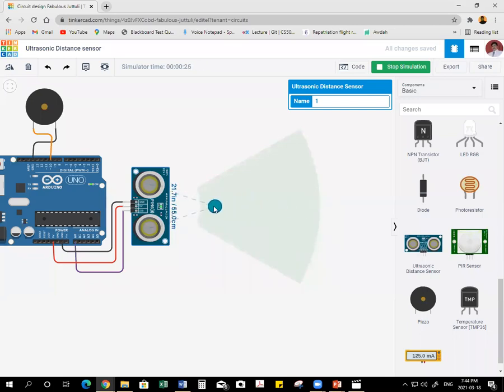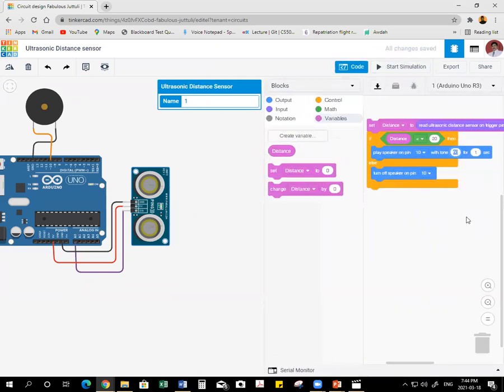See, when you come closer, less than 20 centimeters, I'm talking. See the down one, not the inches. It is centimeters, less than 20 centimeters. Displaying. More than 20, it will not play. So if you want a different tone, you can have a different tone, like 1, 2, 2, 3, 9.